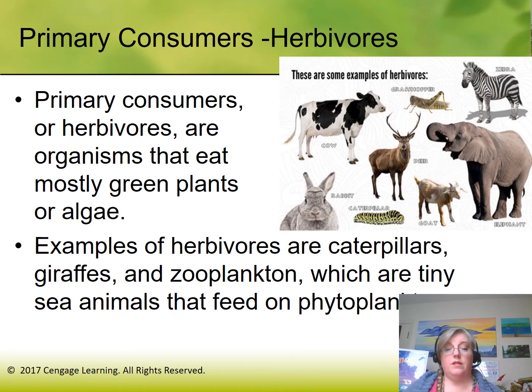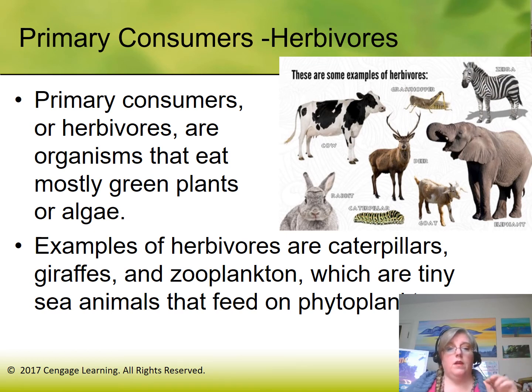Did you see this? Zooplankton eats phytoplankton. Phyto comes from the word for photosynthesis. These are the little planktons that will do photosynthesis. Zooplankton, that comes from the name for animals, zoo. So these are the animal type plankton. They eat the phytoplankton. They're also microscopic.